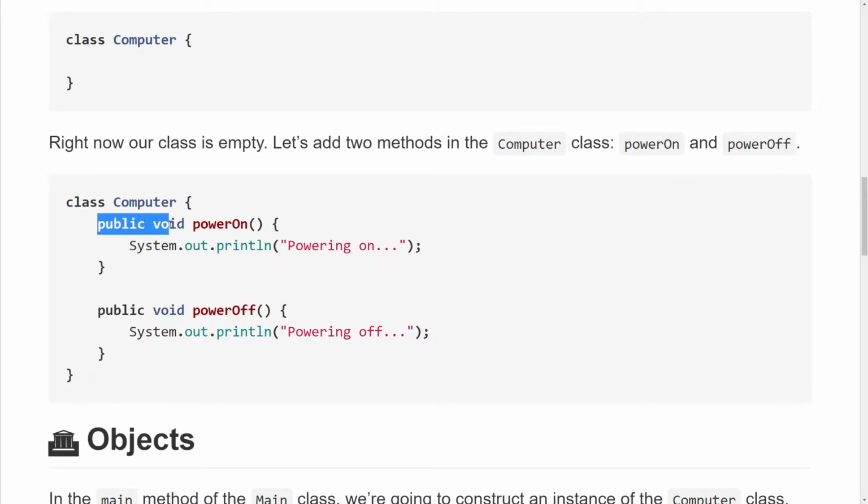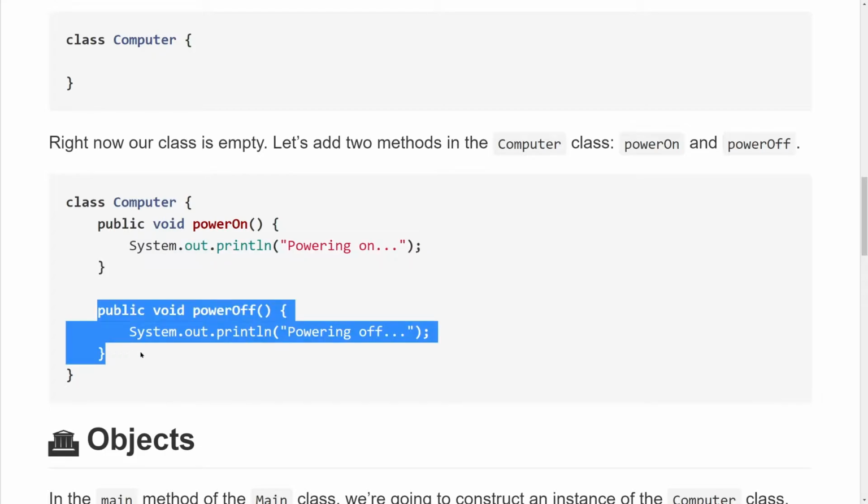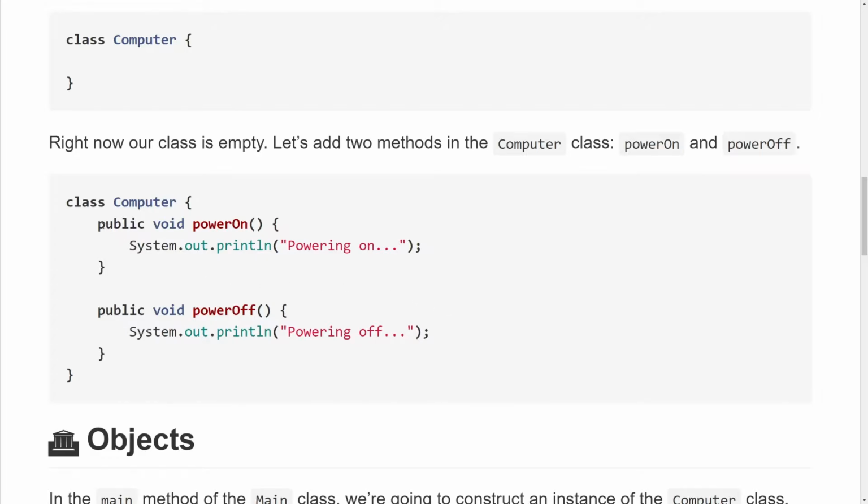We write public void powerOn parentheses, and then in curly brackets we have a print statement, and then powerOff is pretty similar. We just have a different print statement. You might notice that instead of writing what we usually write, which is public static, we just wrote public this time. The difference right now is not that important, but we'll talk about it more in a later lesson of this chapter when we talk about modifiers.